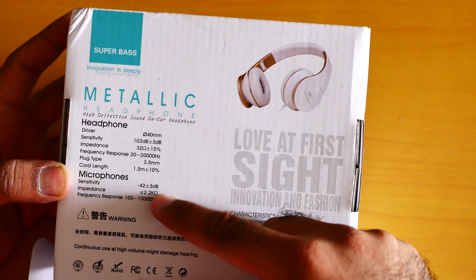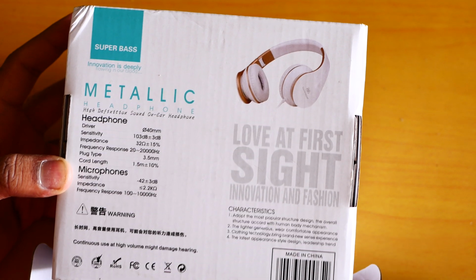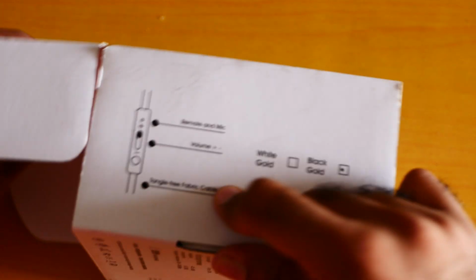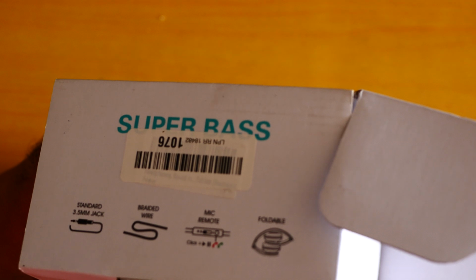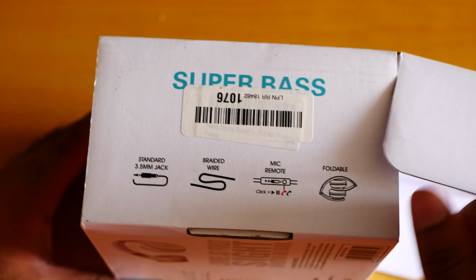Yeah, also we have a microphone built in, I mean, to have a talk on your phone. So yeah, let me show you from the side. It has a remote play and volume button and a tangle free cable. This is from the side. Okay, bridle cable foldable. Let me open the box.